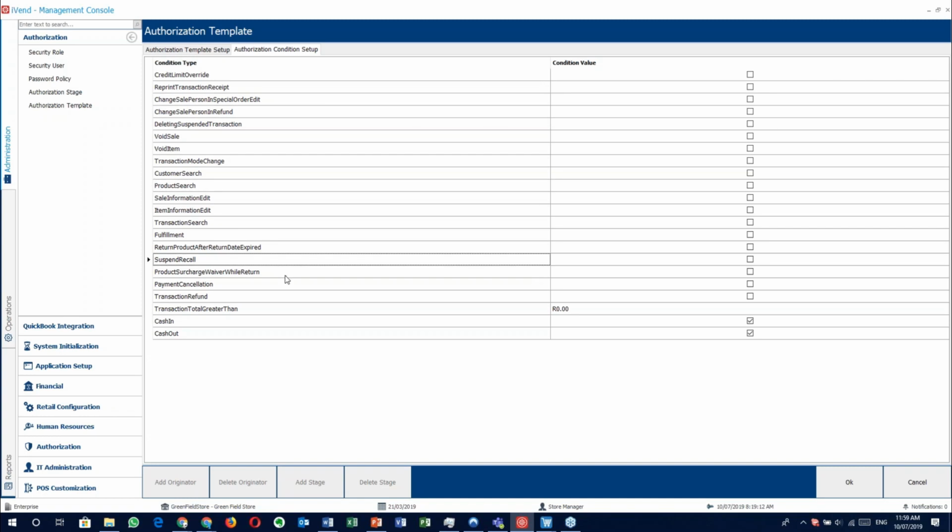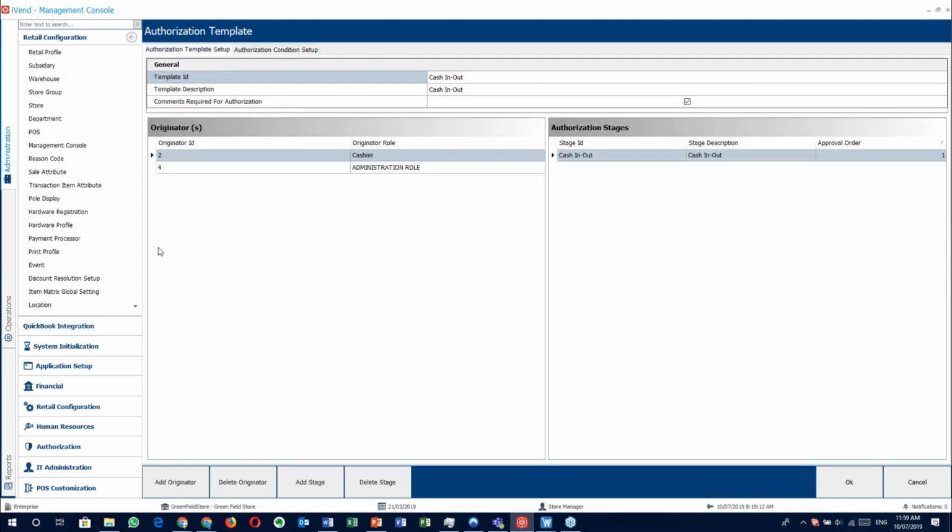And these will look very familiar to you if you had your eyes open and were looking at our retail config, retail profile, because these are the same things that are in the retail profile. Now, just to be clear, you can turn these things on in the retail profile and you can turn these things on over here as well. They can both be on at the same time. But what it will mean is that if you hit something that needs authorization, it will first look for these advanced authorizations that are here.